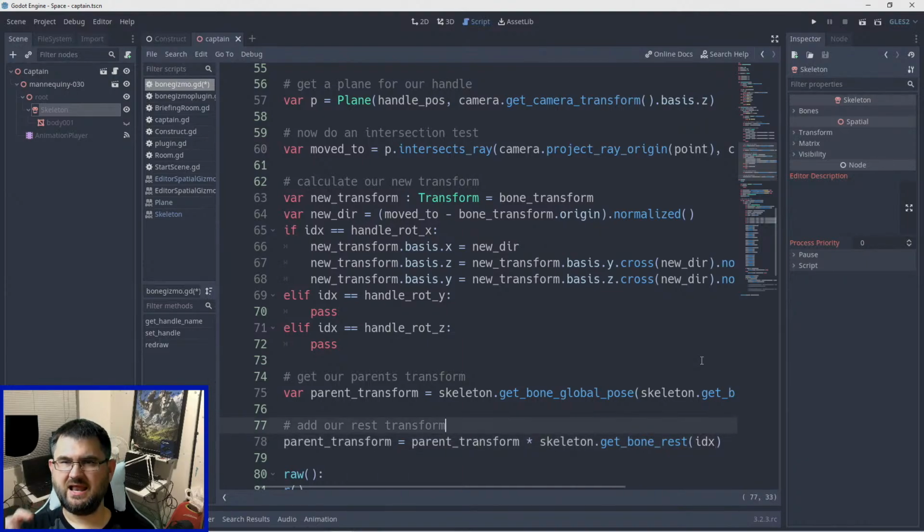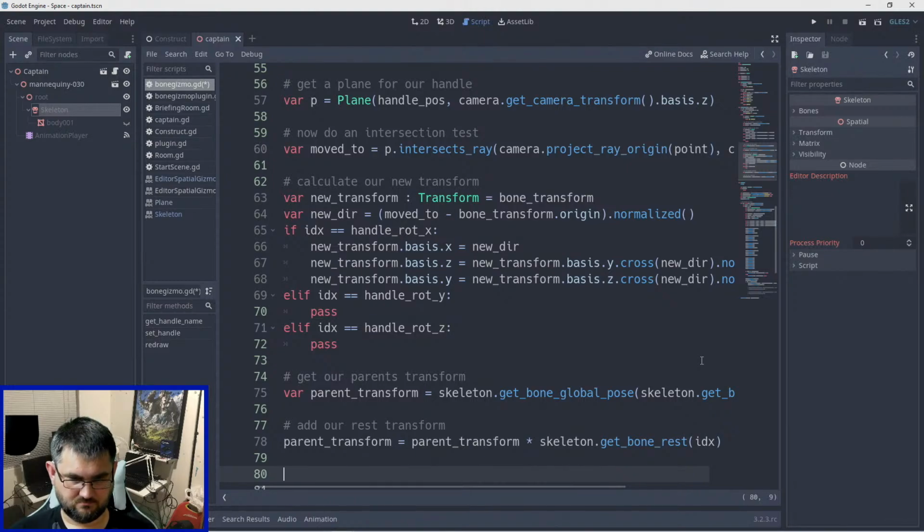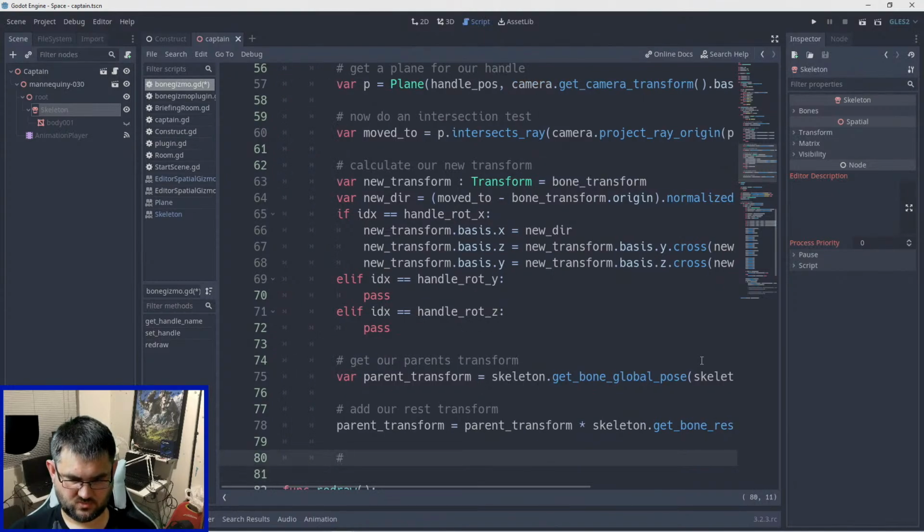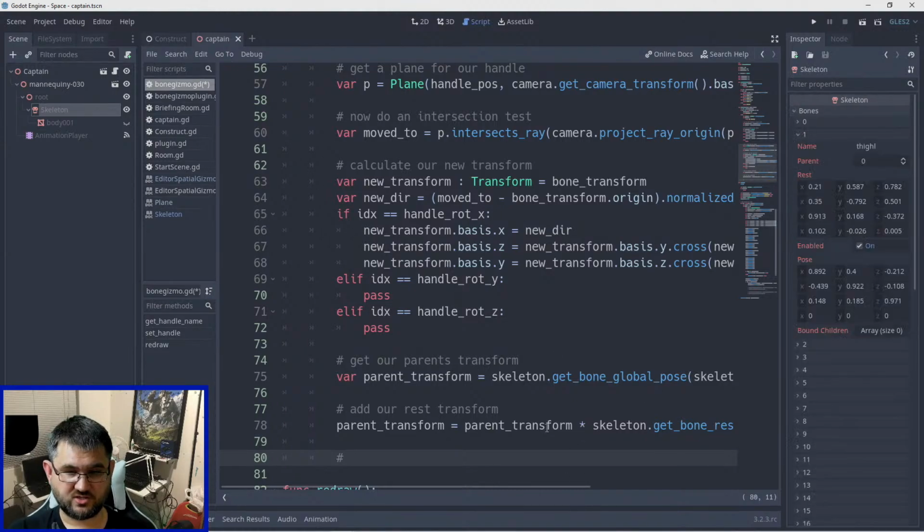So basically now we're going to get our parent's global transform. We're adding our local transform to that so that we get our global transform for our bone, but in rest position, with everything else in the skeleton not at rest, which is really funny. And then the difference between that and the transform that we just created is actually going to be the transform that we need. And of course the big question is, have I got it the right way around? Because I might have that one the wrong way around, and we might get this one wrong.